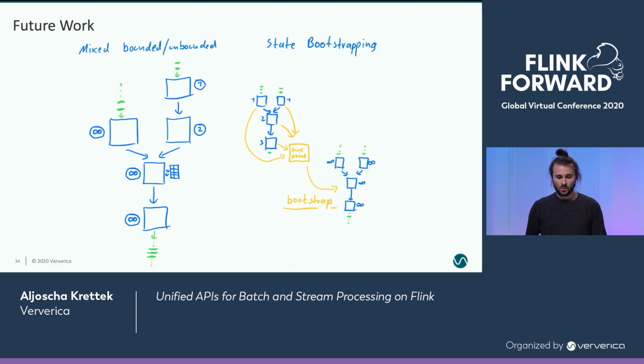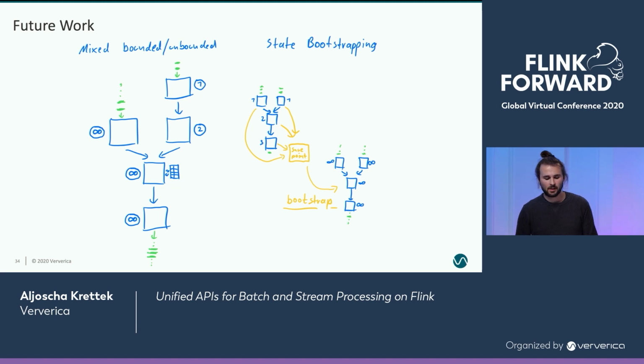We're almost done. I want to quickly mention some future work, only very briefly. The work that we did now is we introduced this streaming mode and this batch mode, but they only work separately. You can either execute in streaming mode or in batch mode. You cannot do mixed jobs where you have one part of the pipeline which should be executed in batch mode, and then once that is finished, start another part of the graph that should be executed in streaming mode. So mixed workloads don't work yet. If there's one unbounded source, the whole thing has to be executed in streaming mode.